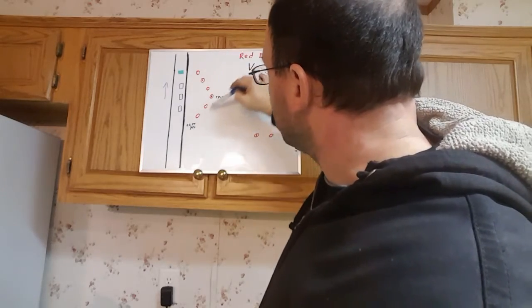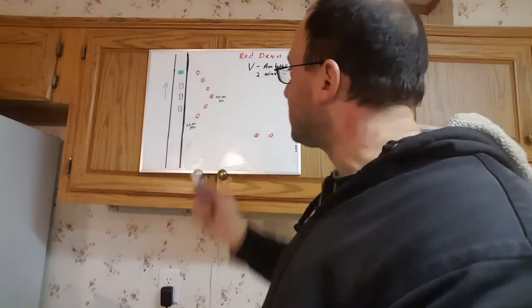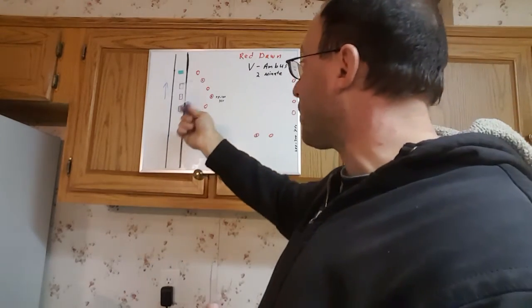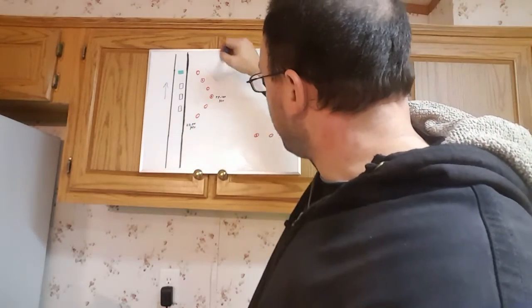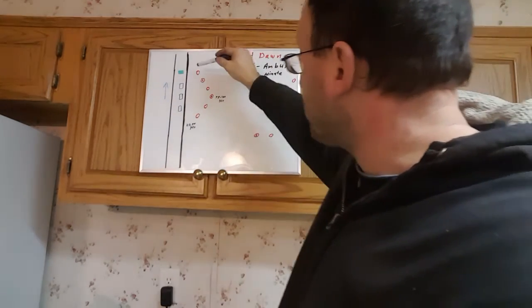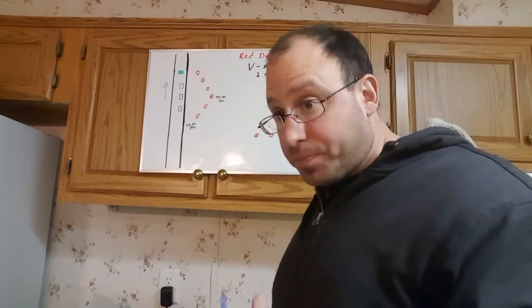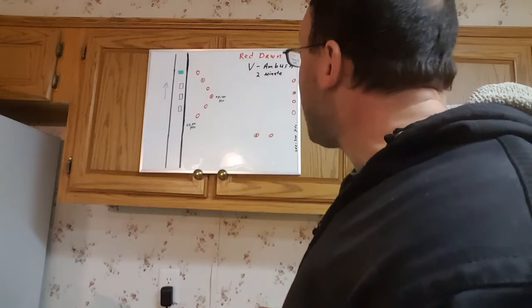I want to use this V ambush, so I have people staggered at different distances from the road. Let's say they start using mortars or something, or start lobbing grenades. If I have my people situated like this, they might be throwing the grenades into this area over here, and there's less of a chance that they will hit our people. So that is the 2-minute Red Dawn V ambush.